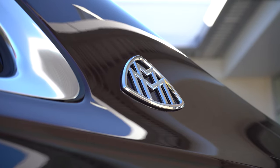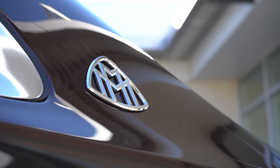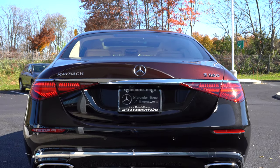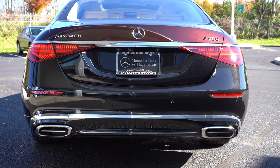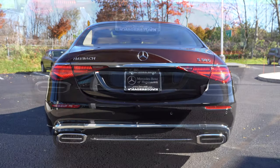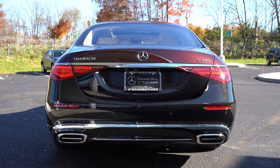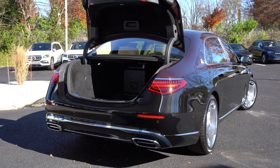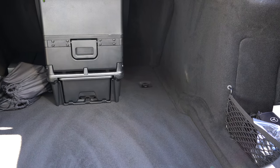On the C-pillar towards the back, the Maybach crest actually illuminates at night as you approach the car and unlock it — a pretty cool feature. Making our way to the back, there is plenty of chrome accent, LED taillights, and dual exhaust outlets with chrome tips. Around back when it comes to opening that rear trunk, it is of course a power trunk. Once opened up, cargo capacity comes in at 12.9 cubic feet, and you will find LED cargo lighting and a 12-volt power outlet back there.